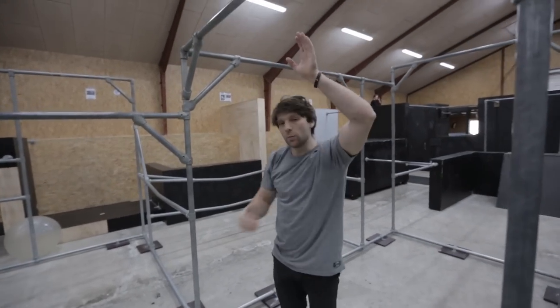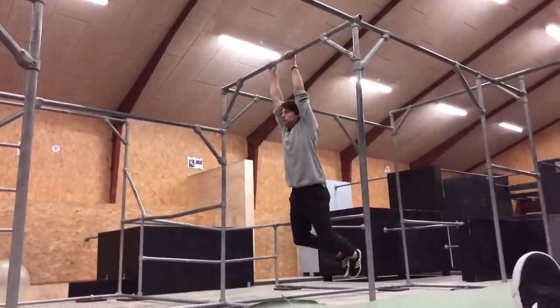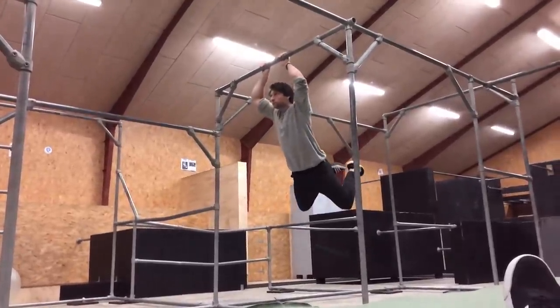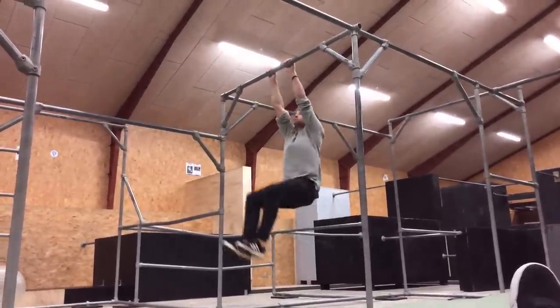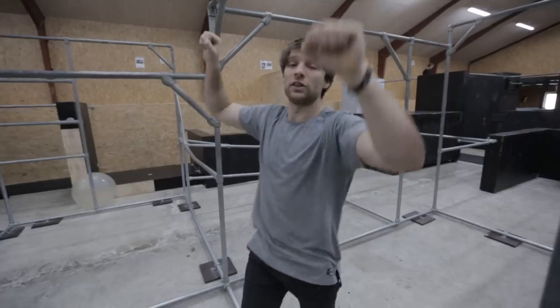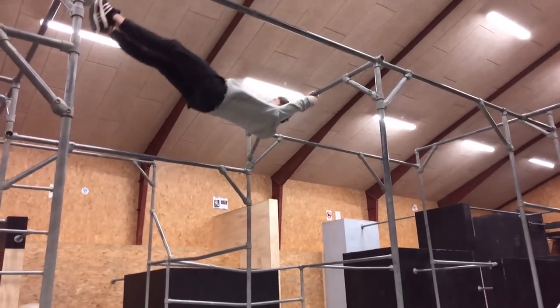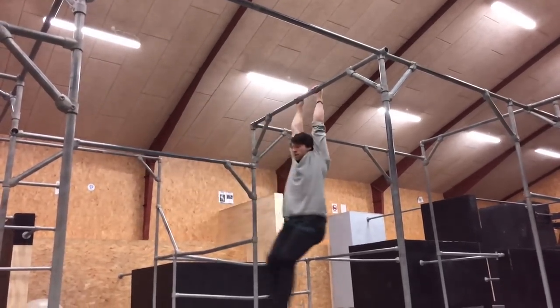So to do this, you're going to start with a little bit of swing, and then as you come back, you're going to kick your heels out behind you, lift your hips forwards as you start to swing forwards, and push your feet out as high as you can. At the same time, your arms are going to bend slightly, and then you're going to push out straight, and you're going to get up to that kind of horizontal position as you're pushing out forwards.